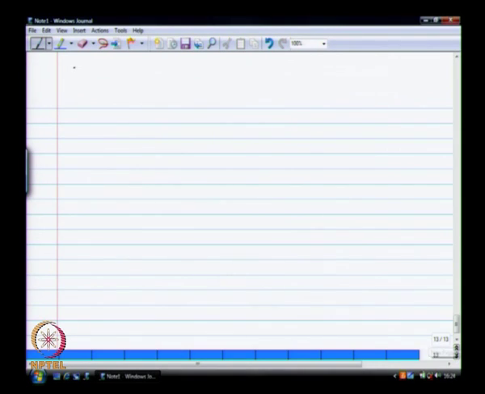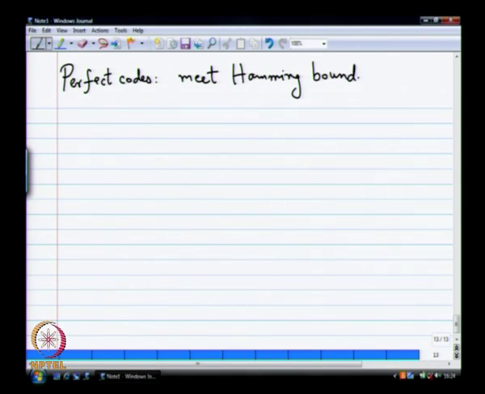So let us see, perfect codes meet the Hamming bound. There are examples, the 2 power r minus 1, 2 power r minus 1 comma 3 Hamming codes.